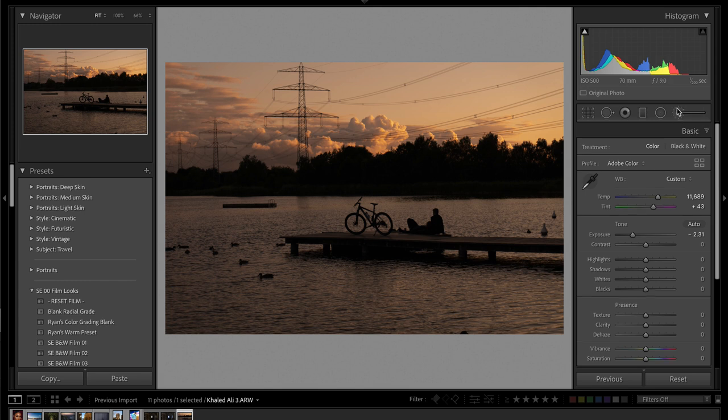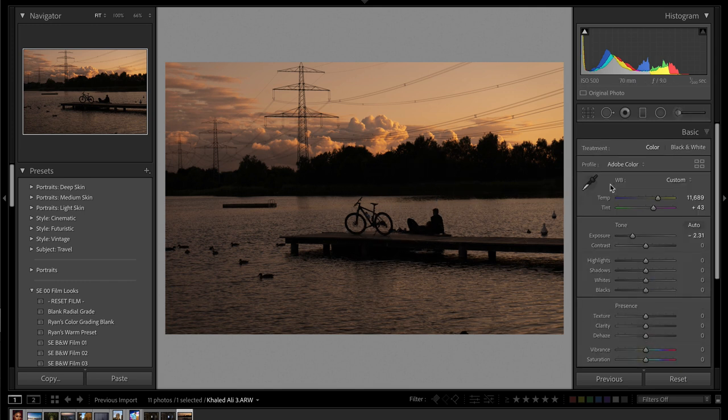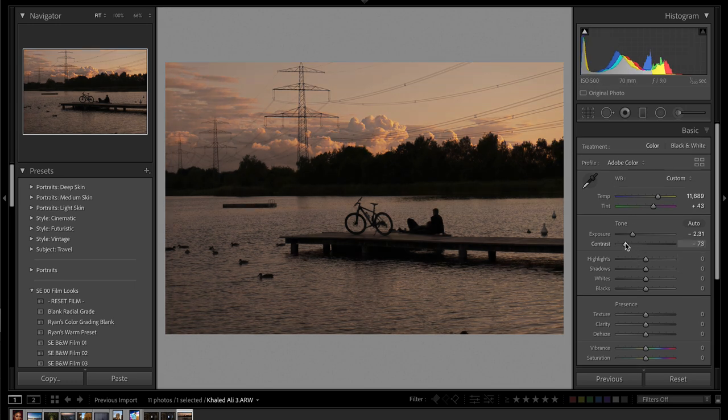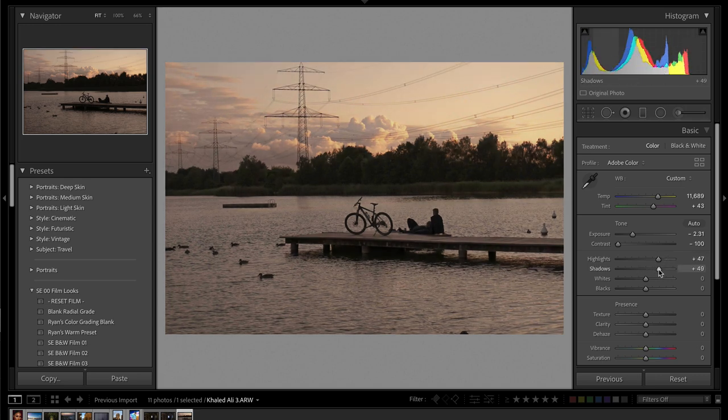First thing I'm going to do is selectively brighten up part of this image. We can do that by taking our contrast way down. Take our highlights up a little bit, shadows up, but not too much, because we don't want it to look weird. Probably around there. Whites we could take down, blacks we can take up. So now we've created a really flat looking image.